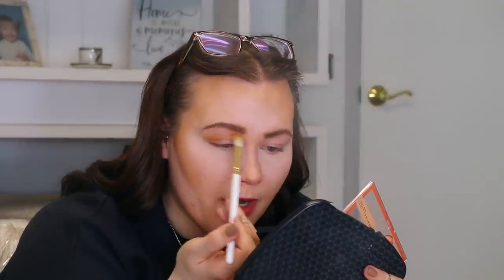And then she also takes that same color and starts up by her brow bone and pulls it down. She said that she does this because, by the way, her eyelids look completely different from mine, so it's not gonna have the same effect. She does this to make it an optical illusion with her eyelid space because she has such a high brow bone right here. And obviously I do not have that problem. So I'm still gonna do it, but it's definitely not gonna have that same open up effect for me that it does for her. For me, it's gonna look like I just worked that color all the way through my brow bone because, hello, short little squatty eyeballs.